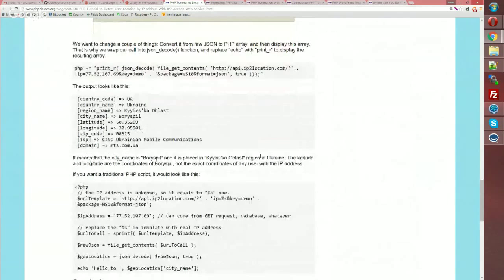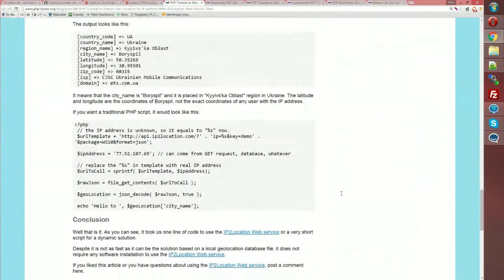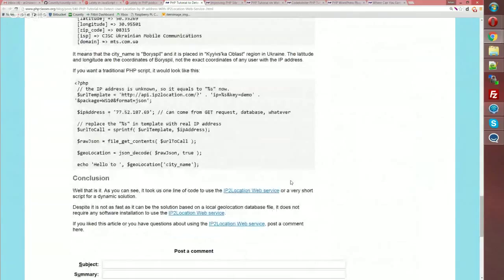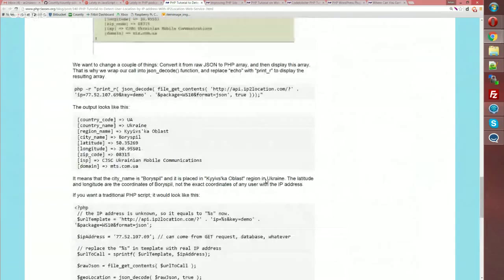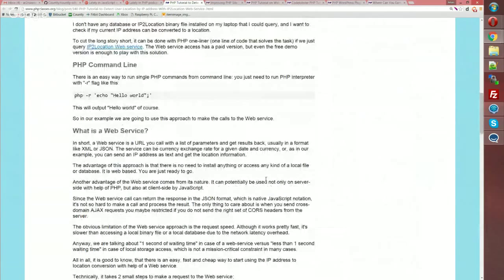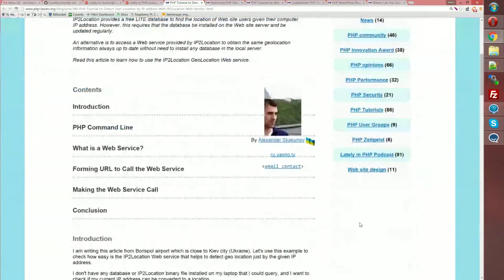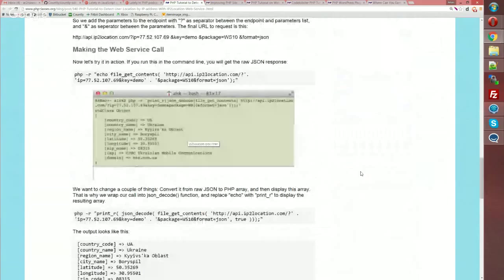But basically, I know that in the end there is also a PHP script. You probably can also execute it in the command line. So yeah, this tutorial shows the basic way to form a URL to get a response, to parse it, and to present it. And all for the IP2 location web service. Yes, that is quite simple, that web service, and it is an alternative to the file-based service that IP2 location provides. That was mentioned in a previous article.